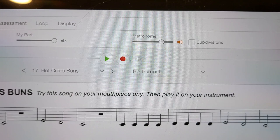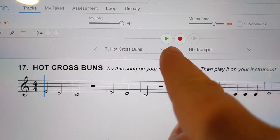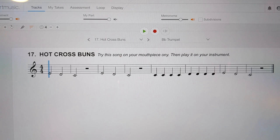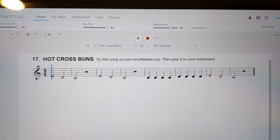When you're ready to practice it, you're gonna hit the green button. If you're ready to record it, you're gonna hit the red button. Now, if you hit the red button and you do it and you don't do very well, you can do it as many times as you want before you turn it in. So I'm gonna go ahead and I'm gonna sing my part. So enjoy that. I'm gonna click on the red button.